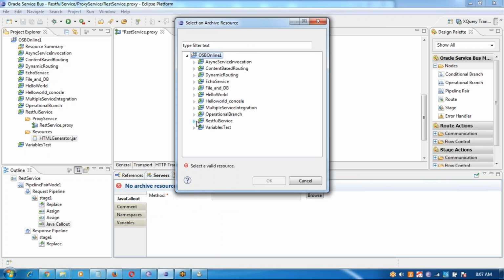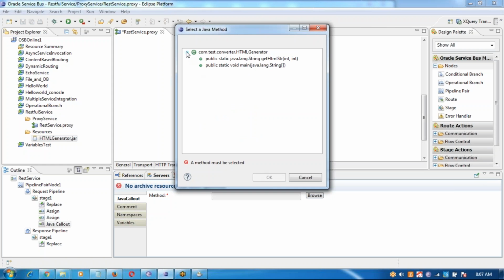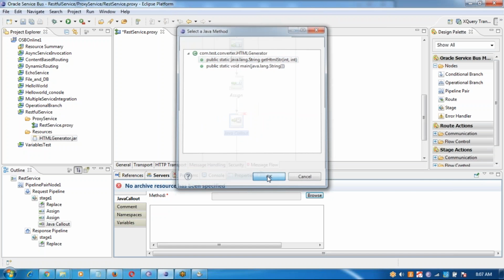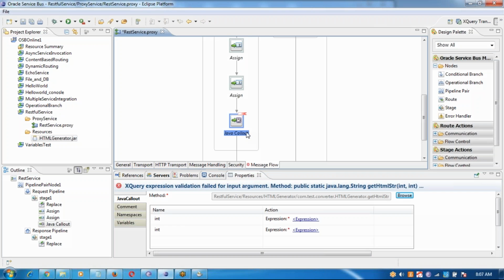It is inside RESTful service resources. This is my jar file. Then it will display all the available static methods. So here I wanted to call this getHTMLStr. So select this, and here the parameters are both int and int. See it is expecting two parameters.